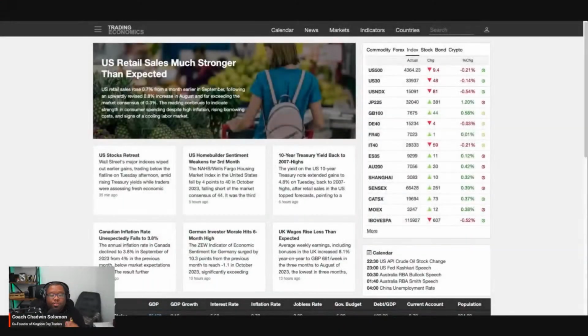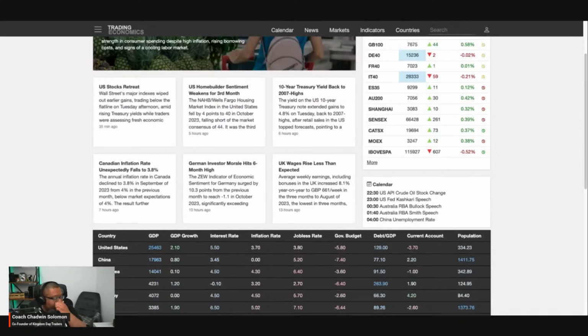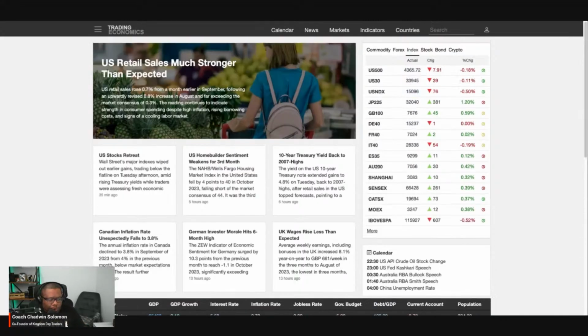So day traders also need to be aware of the day-to-day news that's coming out, because you might get more volatility in one particular session. However, there is definitely more risk on the swing trading side at the moment, so be careful of that. So let's look. We won't go into all of the details at the moment, but we'll just go into some of them. US stocks retreat, right?